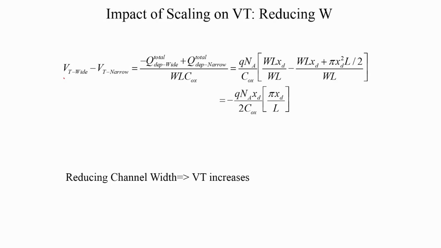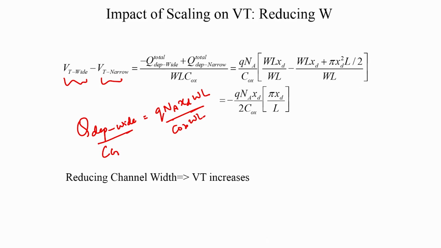And if you want to see the mathematics of it, let us say, what is the difference between a wide channel device and a narrow channel device. The wide channel device has got what total depletion charge. Again we are going to measure the charge in coulombs and not per unit area or volume. The total depletion charge in a wide channel device is your Q NA XD into W into L, and that divided by the total gate capacitance, which is nothing but Cox into WL.